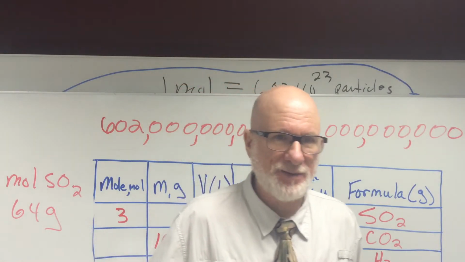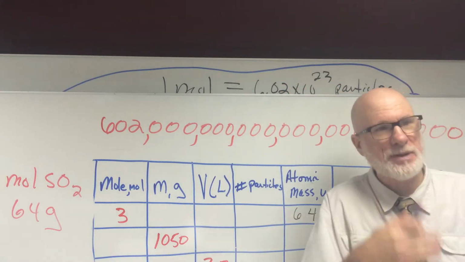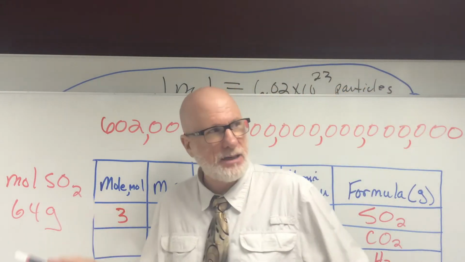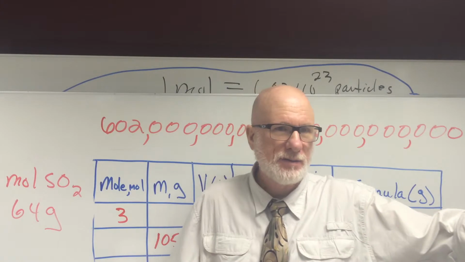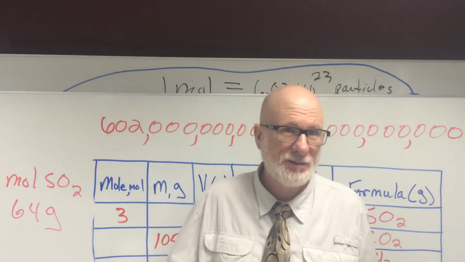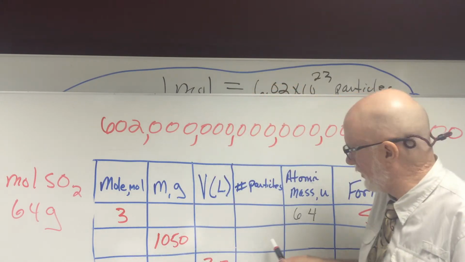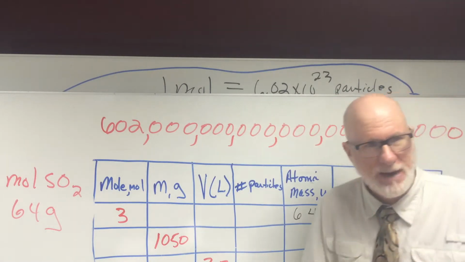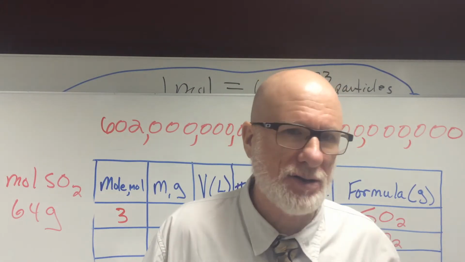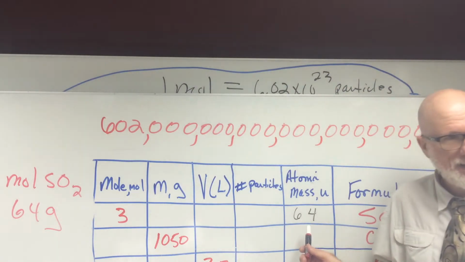Kaylee, you don't think that's easy? Let me get this straight, Kaylee. You can't figure out that the molecular weight of sulfur dioxide is 64 AMUs. Is that hard? No. Of course it's not hard, right? How many people think that's hard? If that's hard, you've got to drop this class and go take cooking. All right, TJ, you're out of here. Mr. IKEA, go sell some furniture. Excellent. All right, so that's easy, right?